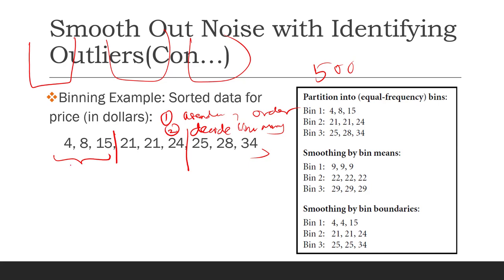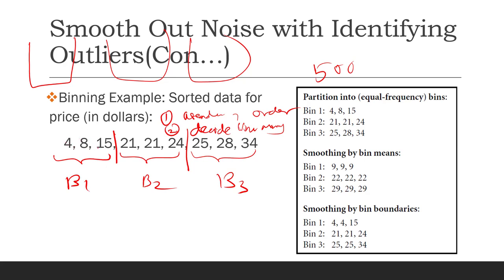So if you look here, the first step is to write all the data points in ascending order. Then you decide how many bins to split the data into. In this example, I am splitting into 3. This is my second step. The next step, I need to find the mean value for each bin. This is bin 1, this is bin 2, this is bin 3. For bin 1, I need to calculate the average value.